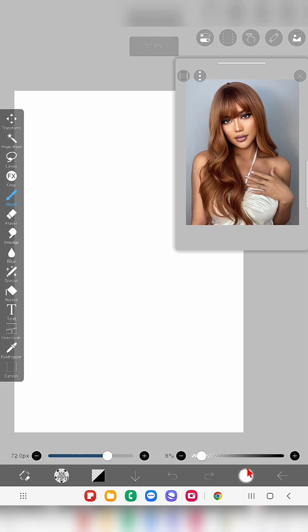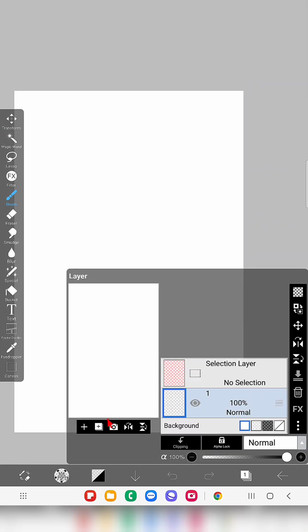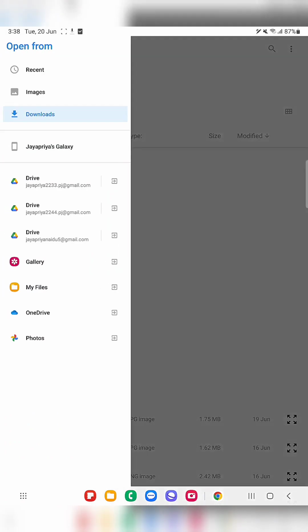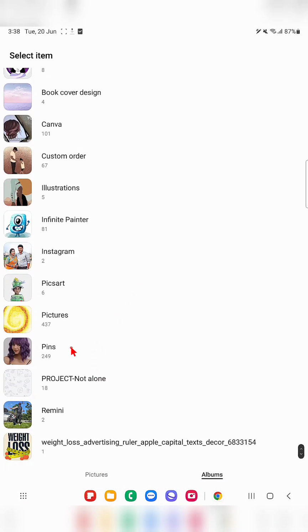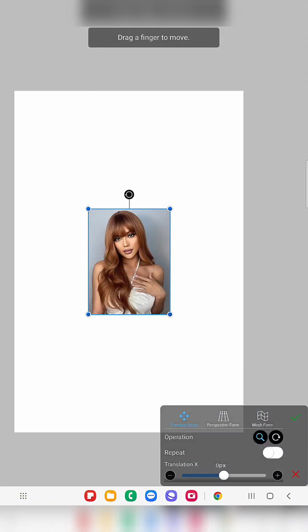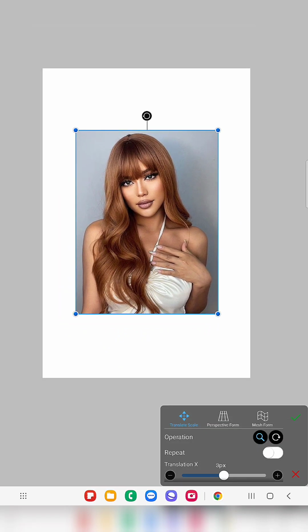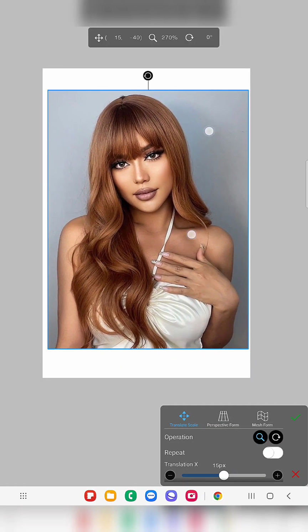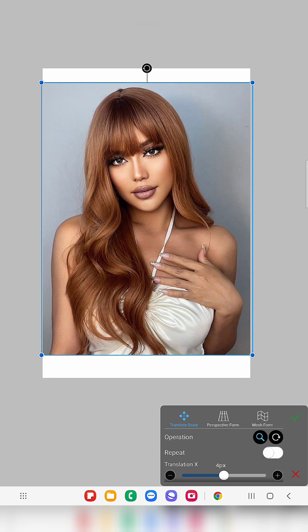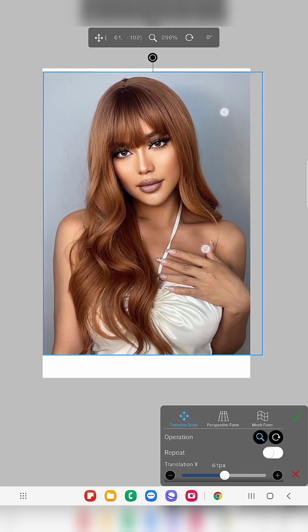For that I'm going to import the same image as a layer so that I can trace the shape easily, because sometimes I find it difficult to create that exact shape. So I'm just positioning like this.